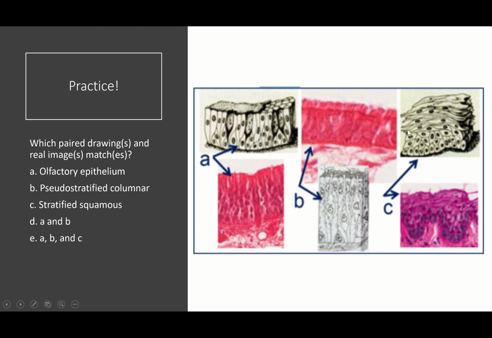And this is pseudostratified. Can't see a good example of a goblet cell, but maybe there's one in there. So those do not match, right? If these were matching and these were matching, that would be correct, but they're switched. And then this one, this is stratified squamous epithelium, right? Lots of layers, very flat at the top. So the only one that matches is C, because A and B are switched.